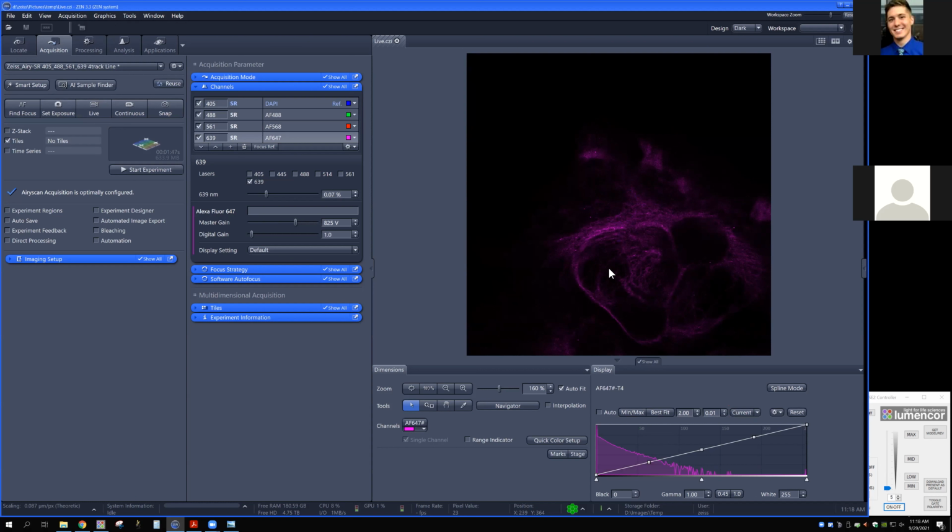When do you need to do it? You definitely don't need to do this for every single image. The idea is that it can change for different objectives, for different samples, for different cover slips and thicknesses. So the most I'd recommend is when you switch samples, basically once for every cover slip, more or less. Or if you change objectives, for sure, you need to do it as well.